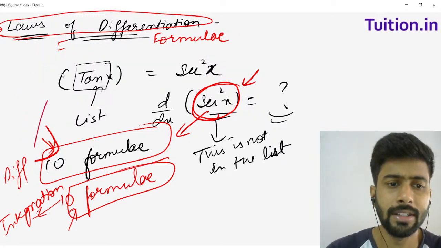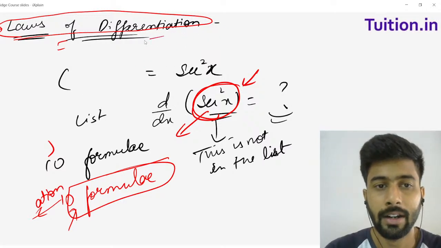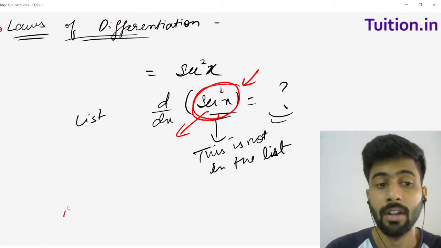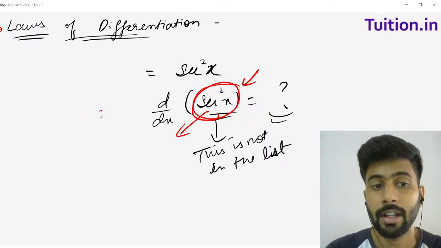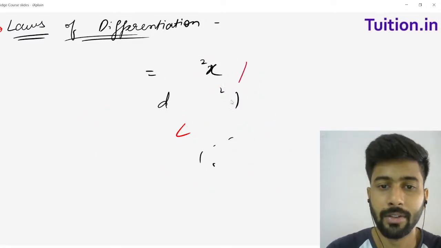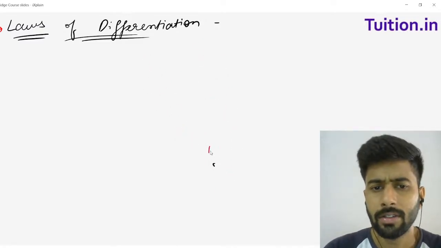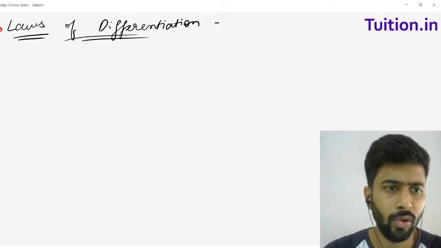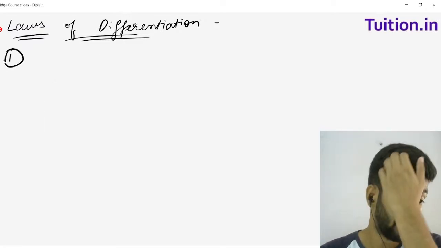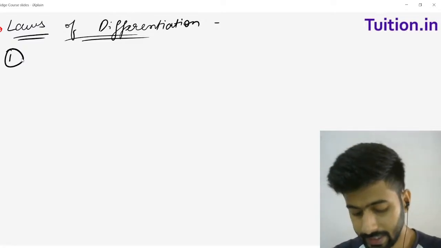So let's discuss these laws, because without these, I can't really give you any question which is out of this 10 formulae list, because you will not be able to solve it unless you know these laws. Okay. And these laws, there are just 4 laws, very simple laws, but very, very crucial. Again, guys, very crucial, because you will be using these laws.